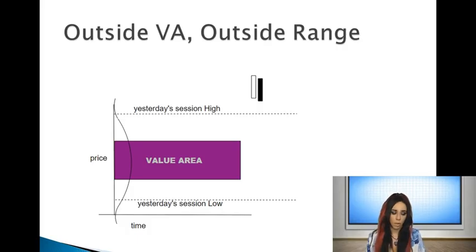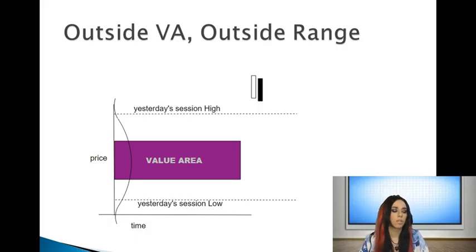Finally, scenario 3, which is open outside of balance and outside of range. When the price opens outside of value and outside of range, there are a couple of things to know. The first one is, should you get this, this does technically represent the most imbalance. It can offer the best conditions for an intraday trade, even for a swing trade, timing-wise.